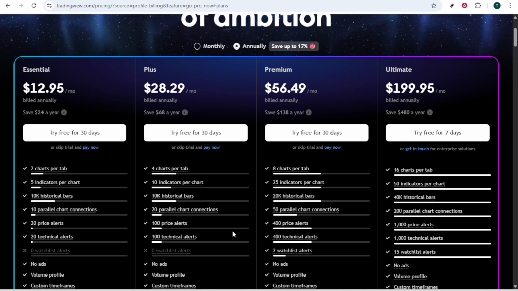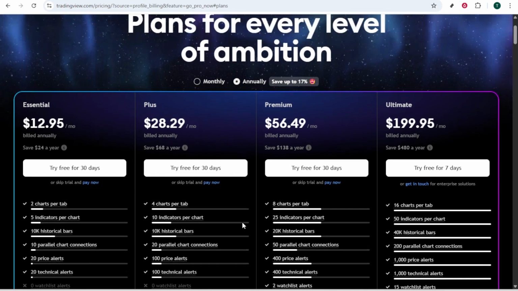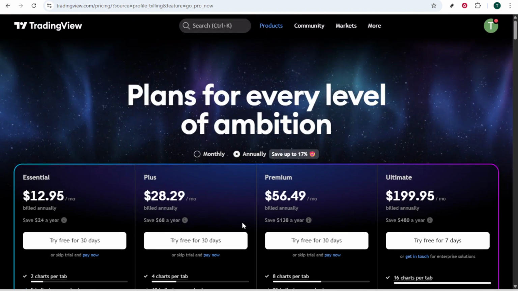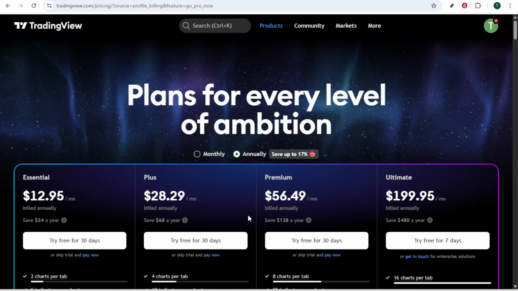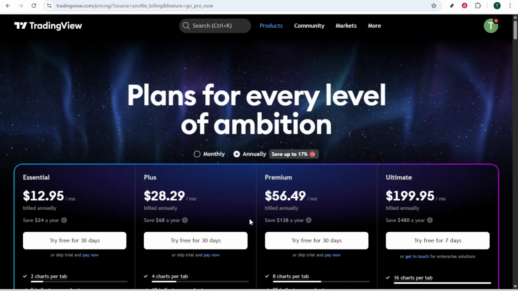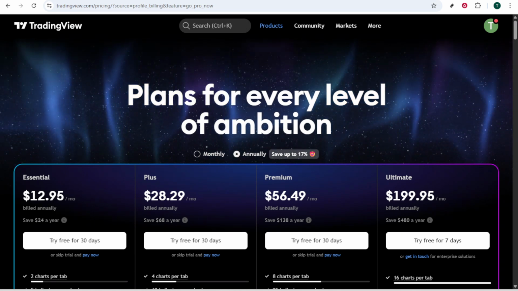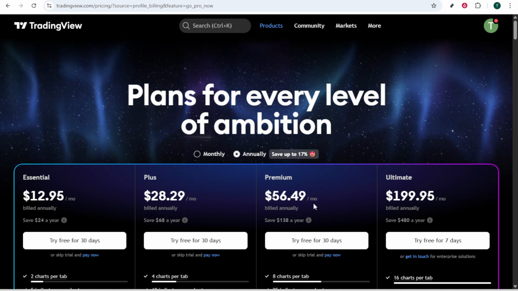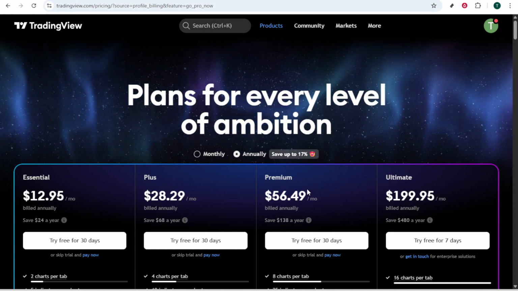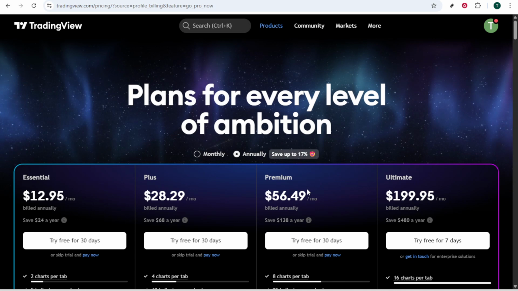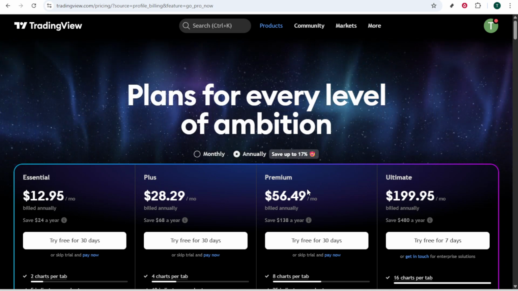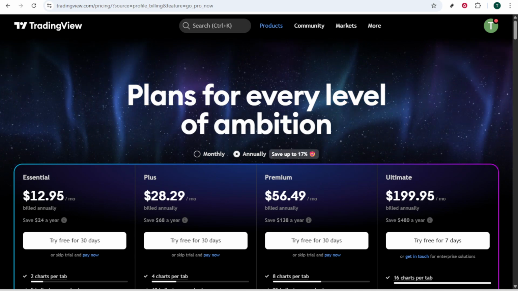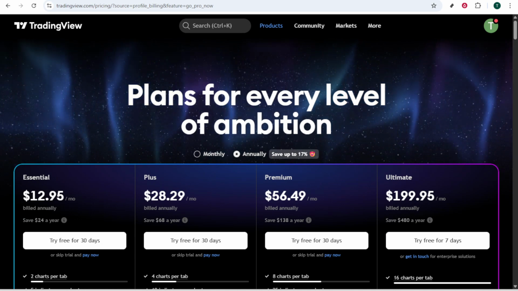In conclusion, while there is no legitimate method to access TradingView premium features completely free and indefinitely, the options I've outlined today provide a fantastic way to make the most of available offers. They require collaboration with brokers or educational institutions with certain eligibility criteria to keep in mind. As you explore these options, enjoy the expanded capabilities these premium features provide, enhancing your trading experience and potentially elevating your trading strategy to new heights.